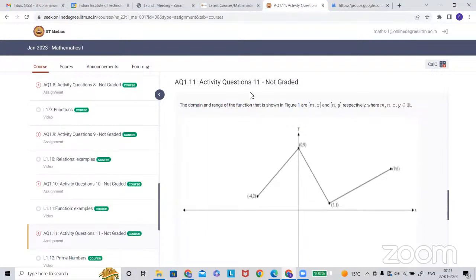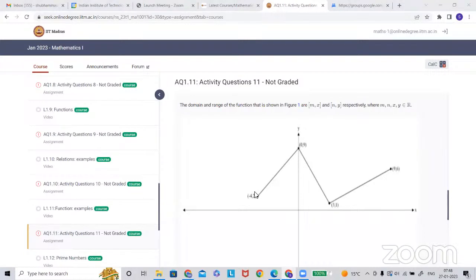Sorry, sir, I just got confused. So the y-axis is actually the output value. Output value. Yeah, codomain. And the x-axis is the domain here. Domain. Okay. Yeah. All right. Thank you. Okay. Now the next. Manju is done.